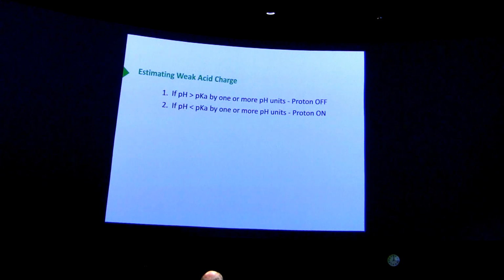So let's say I had that carbonic acid that we talked about before, and I gave you a pH of 3. And I said to you that the pKa values for the ionizations, one's at 6.37 and one's at about 9. What's the status of protons on that molecule? Are they both on, they both off, one on, one off? What do you think if I say pH 3?